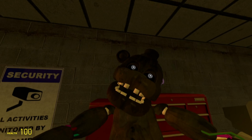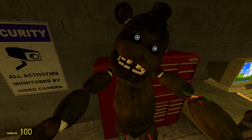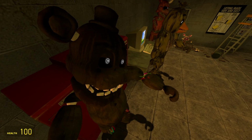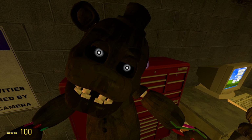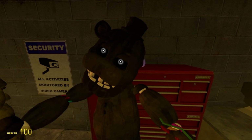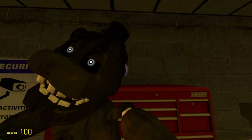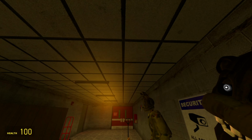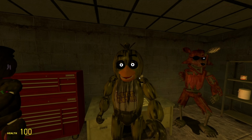Movable jaw, and movable ears. More wires. And this is just a recolor of Withered Freddy. Withered Golden Freddy, Withered Shadow Freddy.